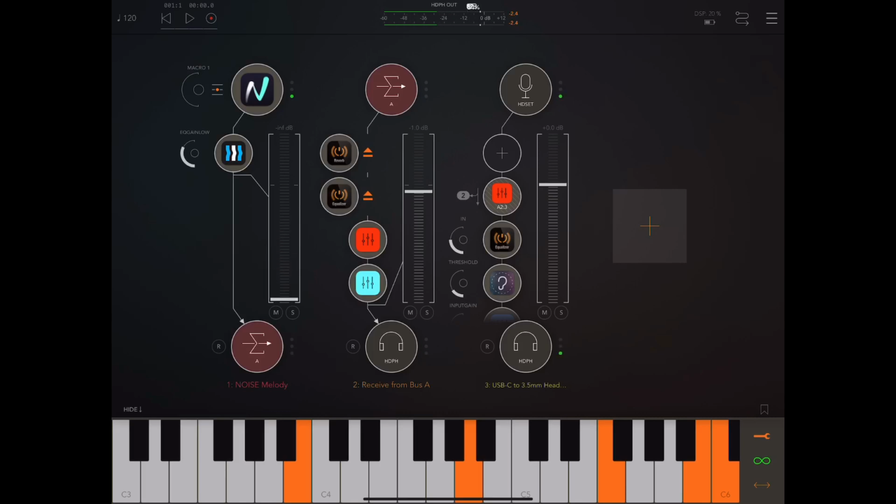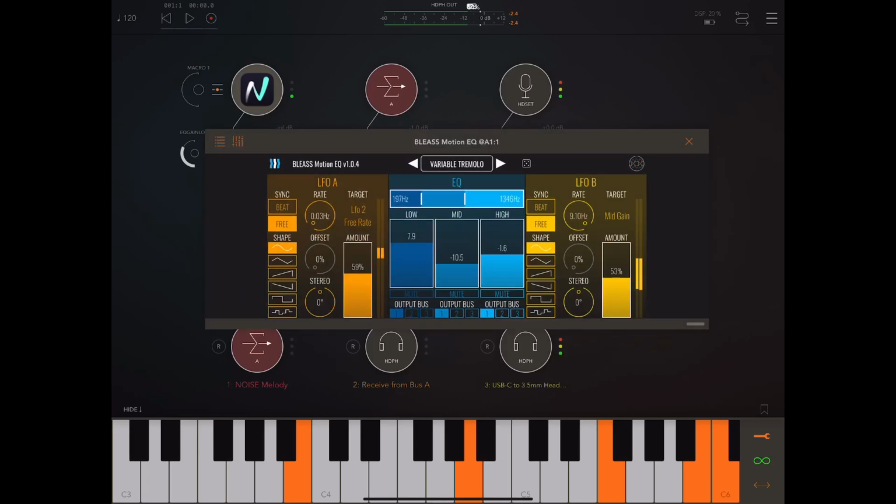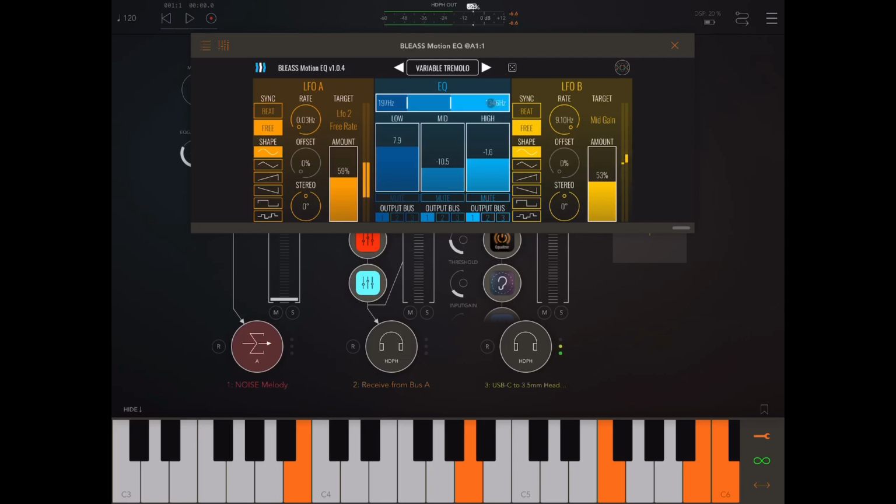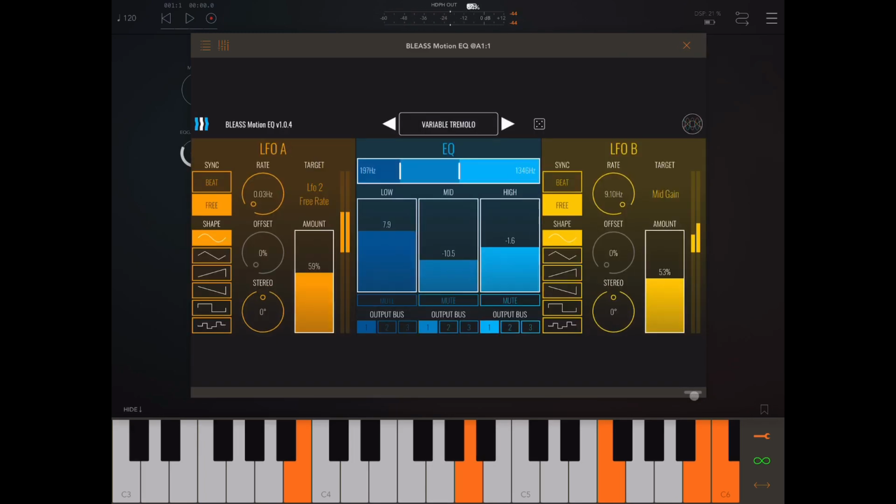I really like these kind of effects. I also just love the BLEASS interface. I think BLEASS have brought out so many good apps this year, and I really like that they're adding more LFOs. Is there anything I'd like to see improved here? Well, I wouldn't mind more LFOs, maybe. You know, the more LFOs, the better, really. But I understand as well that they want to keep the interface nice and small, and it'll be universal and so on. So that's really understandable.